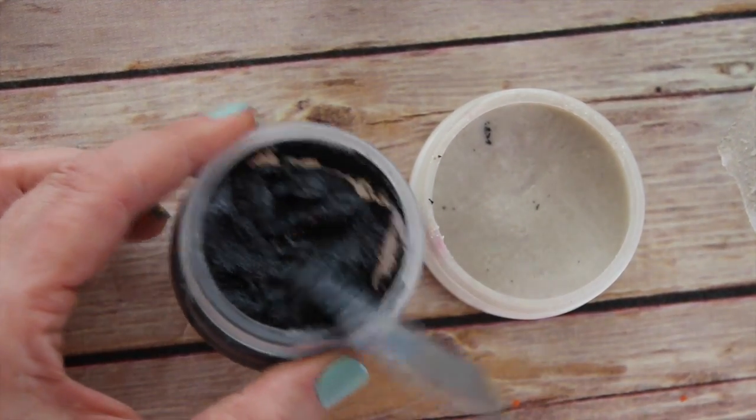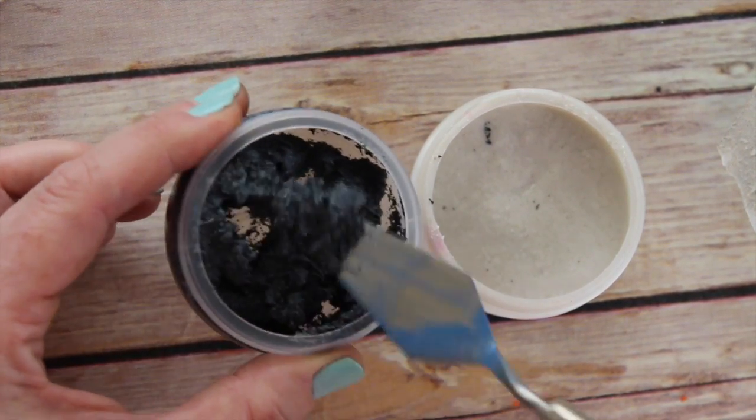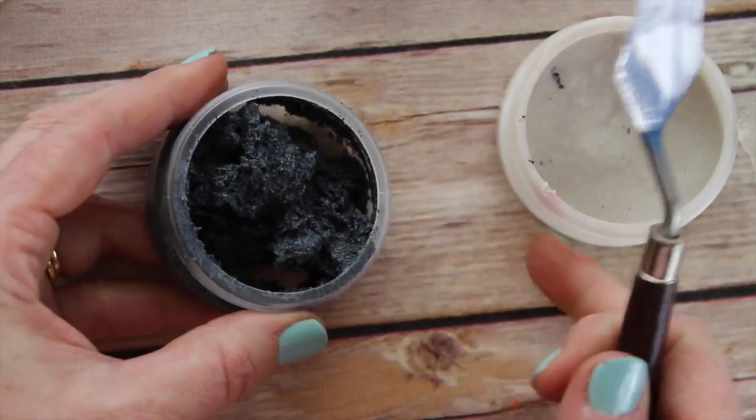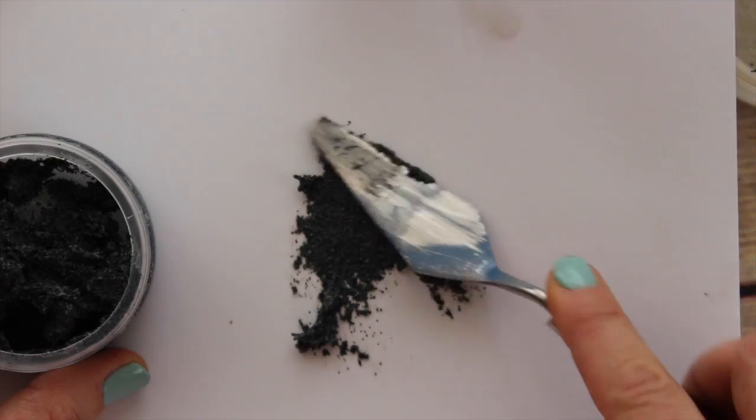It's definitely the texture of like a coarse or a thick frosting. You can see it right here on my palette knife. By the way, I do recommend using a palette knife or a craft stick when you work with this material. A paintbrush is just not really going to do it justice. So let me show you how it looks on some paper. I'm just going to go ahead and take a little bit and just kind of trowel it on.